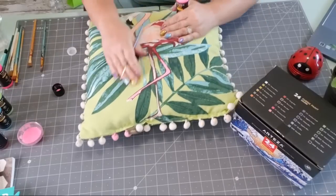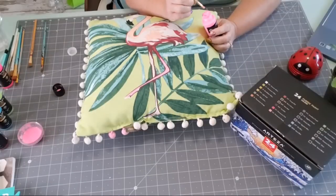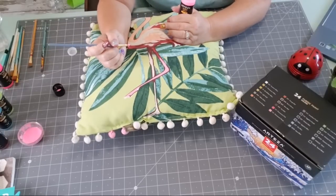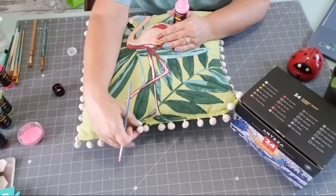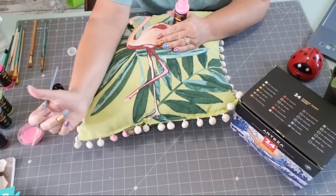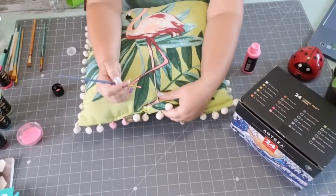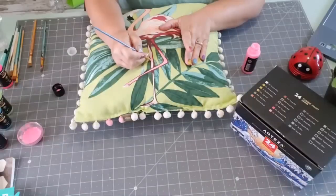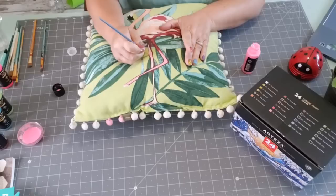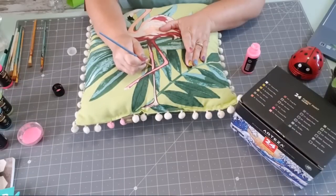When these paints dry they look even brighter. These are fabric pom-poms — they actually came like this on the pillow, and I just watered down my fabric paint and painted right over those. I'm painting upside down — I have to flip them upside down to do that part. But other than the pom-poms, the rest of this painting goes super quick because the main colors are already there — I'm just kind of touching them up a little bit.